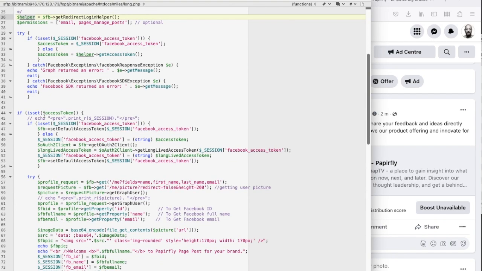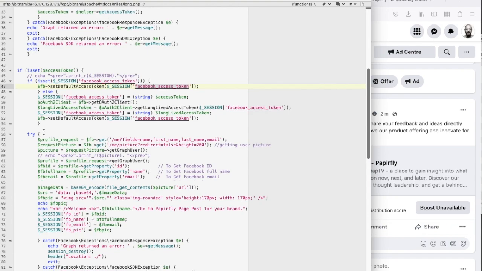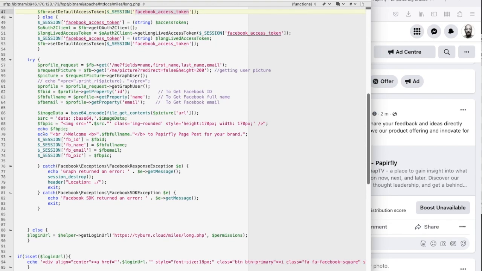As we're getting the code back, it's a redirect, so we need to set sessions. Then I'm getting the Facebook access token, and this is used for the actual posting later on. What I'll do then is, you did see my profile picture. So what I'll do here is I'm asking for the name, first name, last name, and email. Then I'm asking the API for the logged in user, me, and the picture.